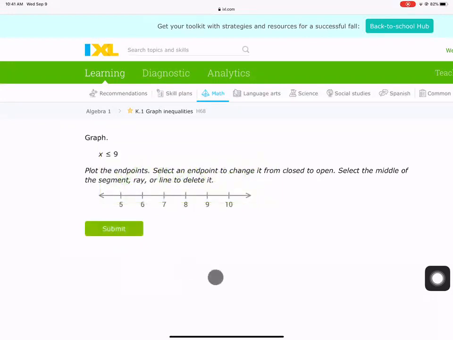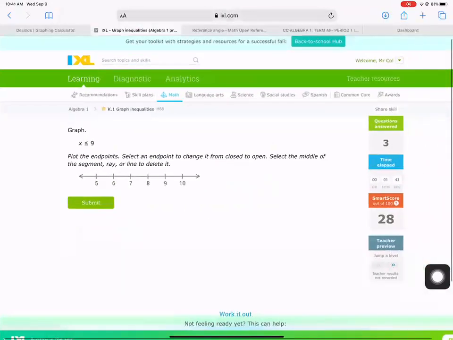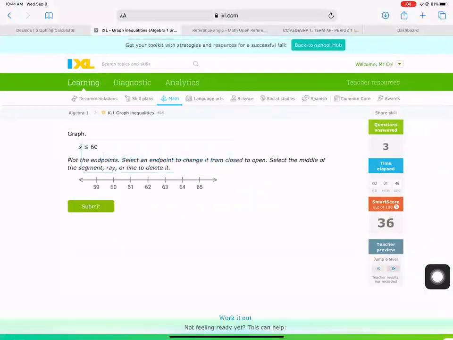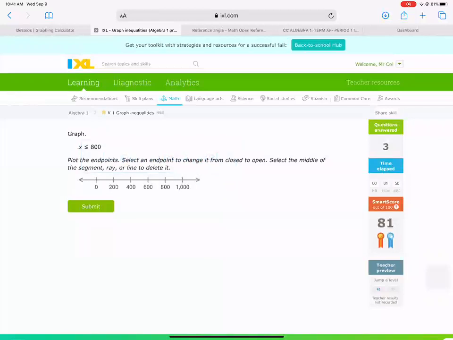Okay, so hopefully that is not too difficult. Let's jump to a couple other ones. See anything a little harder than this? Okay, 800. All right. So we're going to graph 800 first. Here's 800. Now solid or hollow? This is going to be solid. And we said less than, throw it to the left, because we're less than 800.